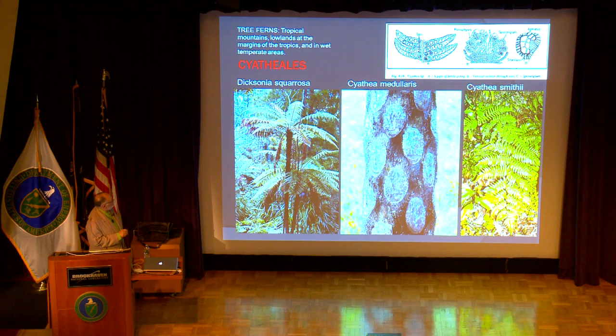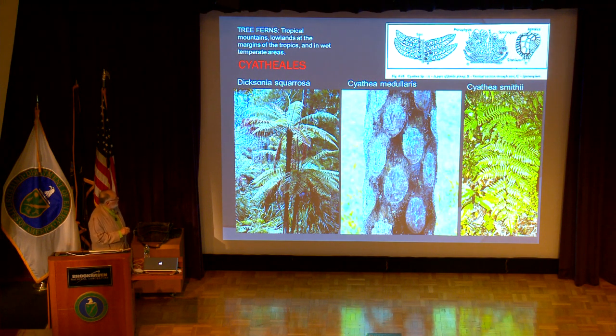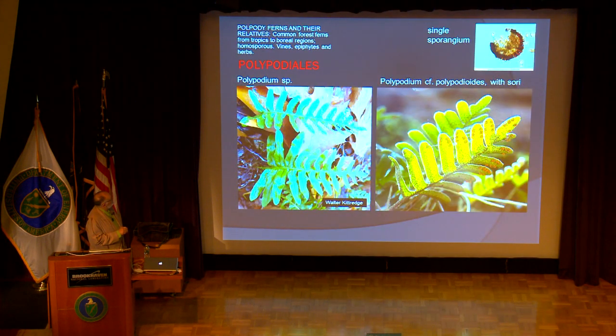Cyatheales are tree ferns, and they can grow up to, I think, 100 feet tall. I think the tallest ones are in Hawaii, but I'm not sure. They're usually high up in the mountains. In the lowlands, they're smaller underneath the big trees. And finally, what we see as ferns mostly every day are the Polypodiales, common forest ferns from the tropics to the boreal regions, vines, epiphytes, and herbs. And this is Polypodium polypodioides. I think it has a new name now, michauxii.